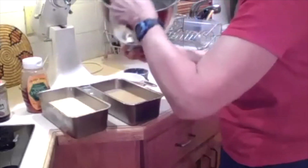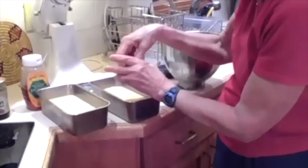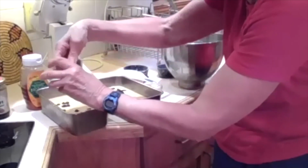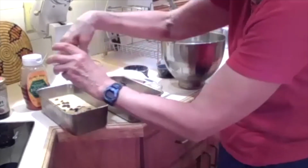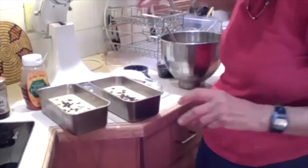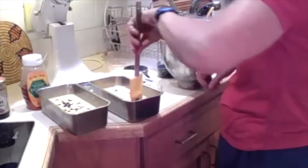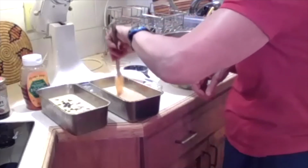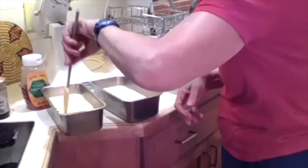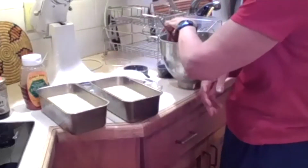Okay. What I'm going to do now is sprinkle some raisins. My family does like raisins in their honey cake. You could put nuts in as well, toasted chopped nuts like walnuts or almonds, primarily walnuts. And I'm just going to mix that a little bit, and hopefully the raisins will be interspersed well into the dough.